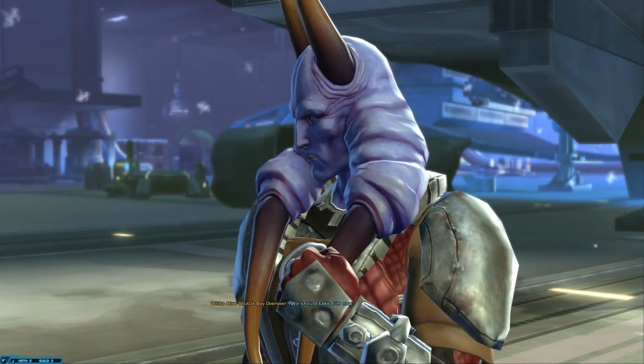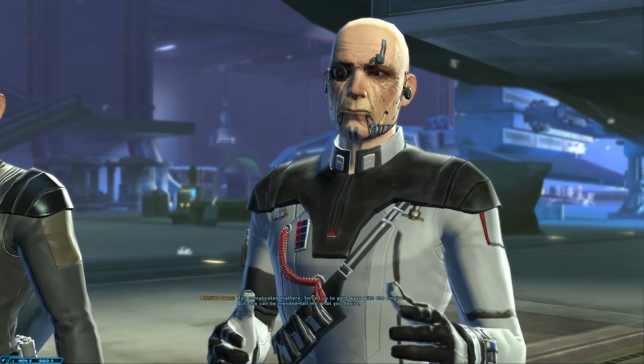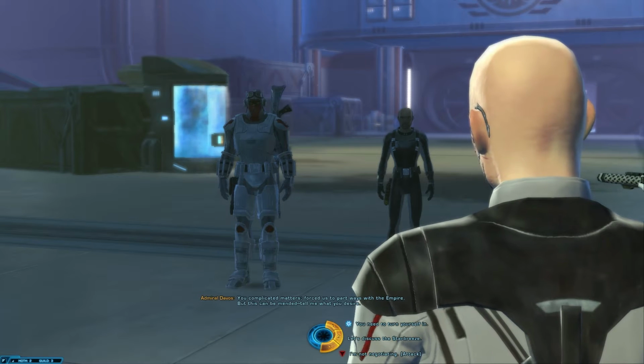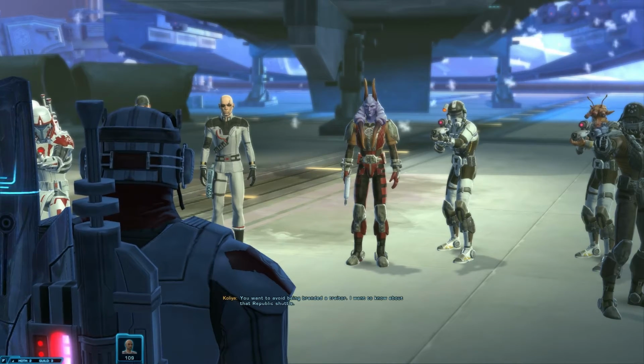We should take him now. Silence. You complicated matters. Forced us to part ways with the Empire. But this can be mended. Tell me what you desire. You want to avoid being branded a traitor. I want to know about that Republic shuttle.